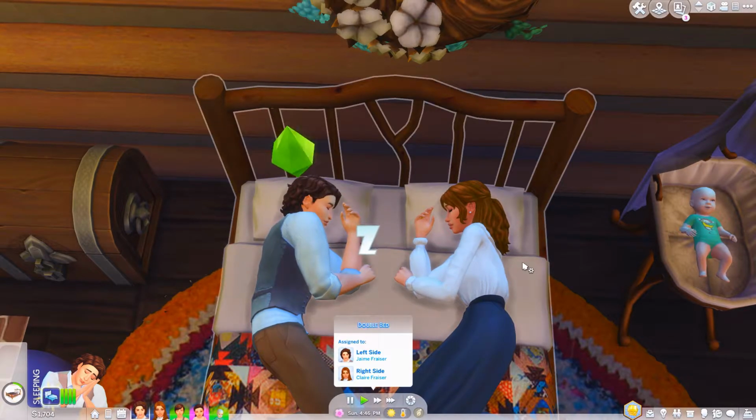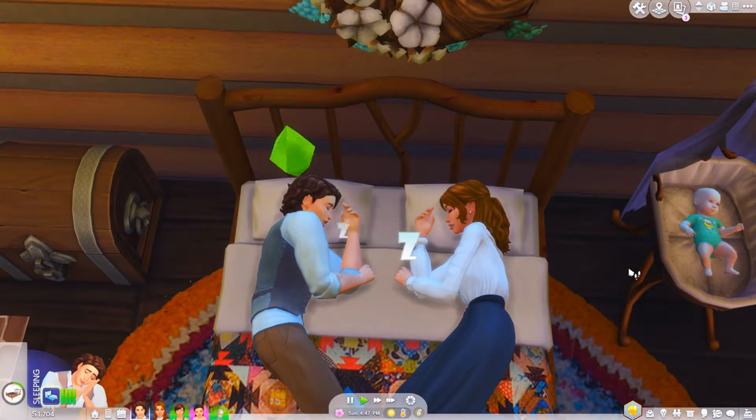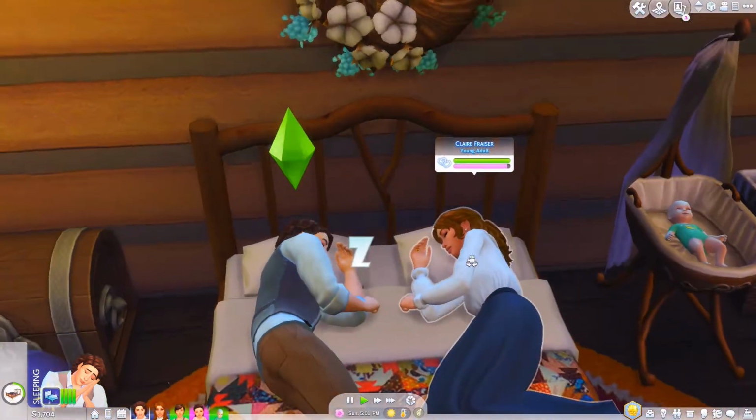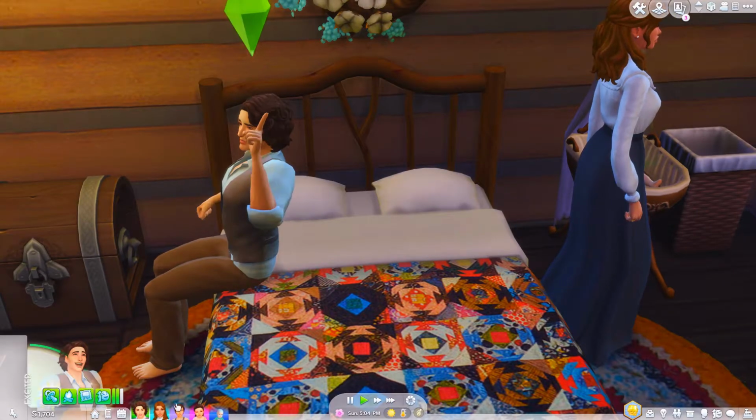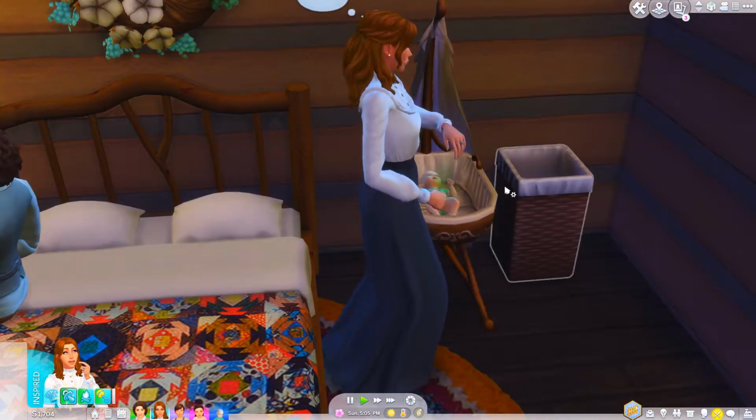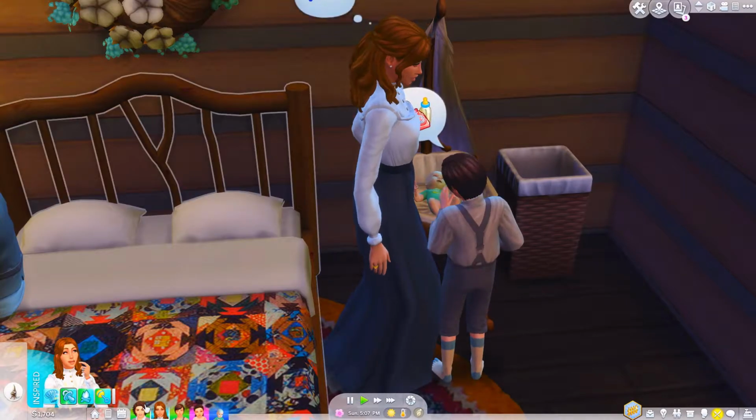And then there's Claire, and also part of the story is Claire has two wedding rings. She has one for her present-timey husband, Frank, and then her husband from the past, which is her current husband, Jamie. So she has her silver and her gold ring. I do have to go into CAS and put them on the right fingers because I have them backwards right now, but whatever. Oh, there goes the baby. All right, Claire, you can go ahead and tend to your child while we do introductions.